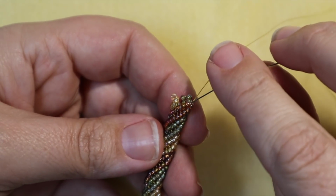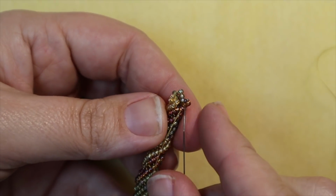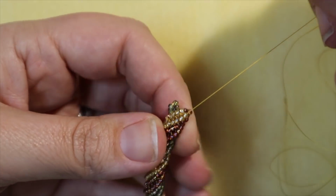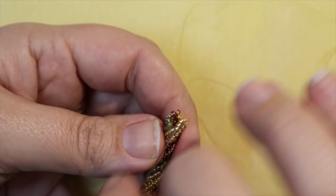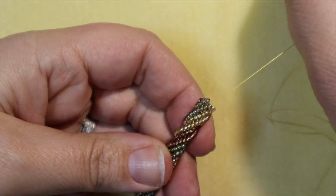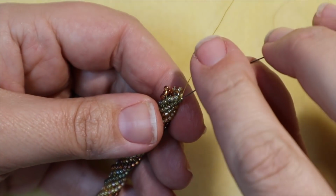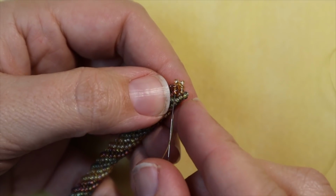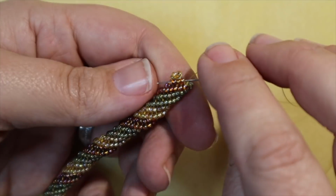Pull that tight. Go down through 3 B's, up through 1 C. Down, and the only thing we're going to do different now is go down through 3 C's and up through the top A. So this is going to pull everything together. I'm going to reinforce this connection just to make sure everything is pulled together good.